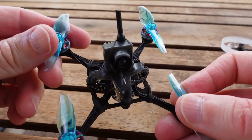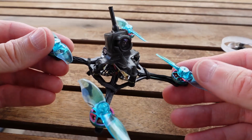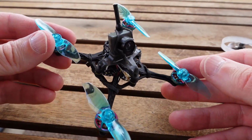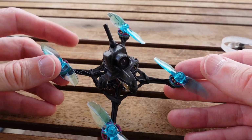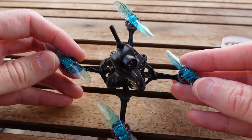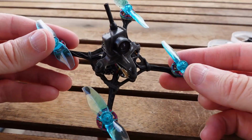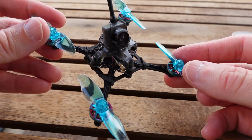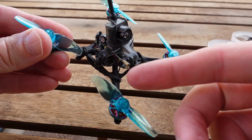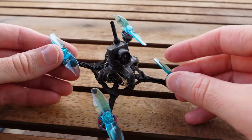Now, on this 1 to 2S question and what the point of this board is, I'm going to jump over to Flywoo's website, and we'll go through some of the details that they list there, and you be the judge. You take a look at their descriptions, and you tell me whether you think that this is a 1 to 2S Whoop style board, or is it some weird niche 2S board for open prop builds. But if it's for open prop builds, it's a mess. The layout's a mess.